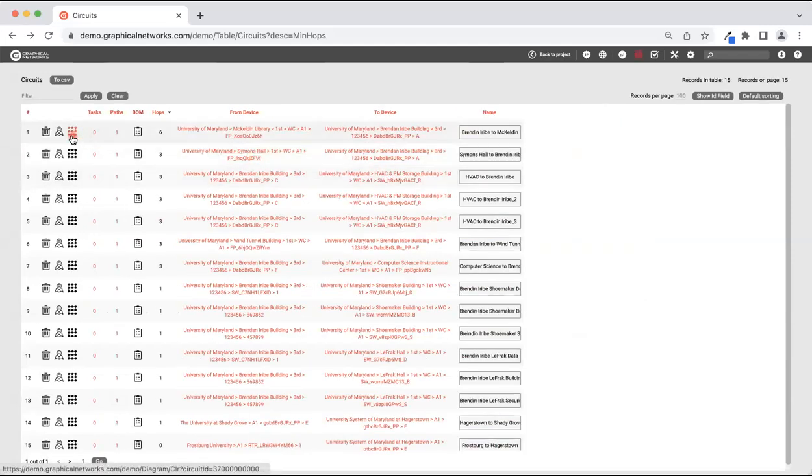The other thing you can do is generate what we refer to as the circuit diagram. So the circuit CLR, circuit layout record, it's basically the physical path, but there's a certain diagram that kind of shows it. And it's basically showing you end to end.